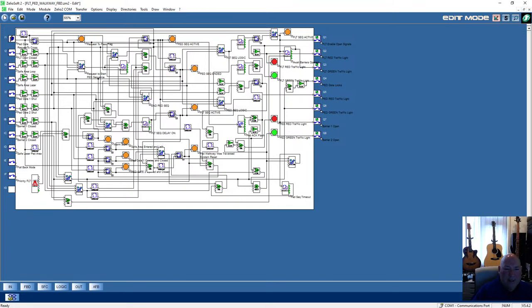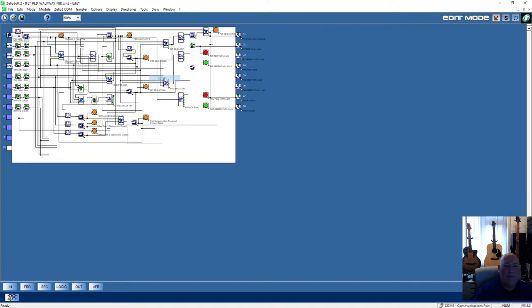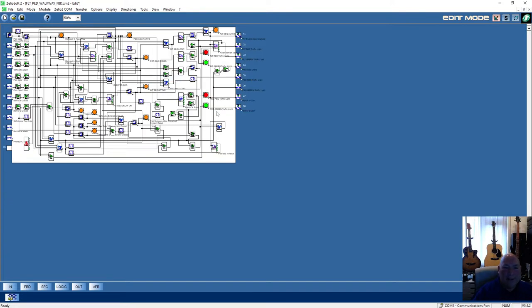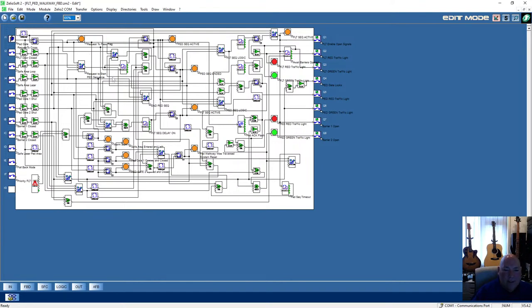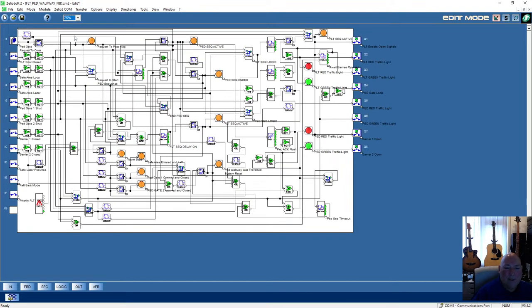Ah, so the stuff's shrinking, but the text is still visible. Let's go again. Maybe they've sorted out 50%. I can hardly see that now, and it's not good for you guys either. Right, that's not too good. Let's go back to maybe 75%. Anyway, that's one way of doing it.